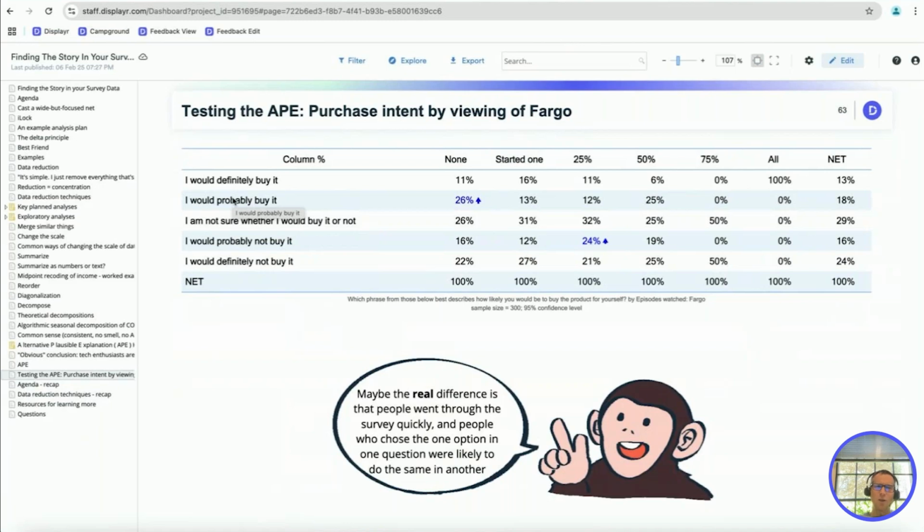Let's say you've got a person who likes to choose the first option. Some questions they're all going to be saying definitely buy it. Other questions they're definitely not going to buy it. And you're going to have this data which is going to say the same person said they definitely buy it here and definitely not buy it here. That's very hard to solve and answer. So yeah, I don't think that randomization and mixing up scales is a great solution to these problems.